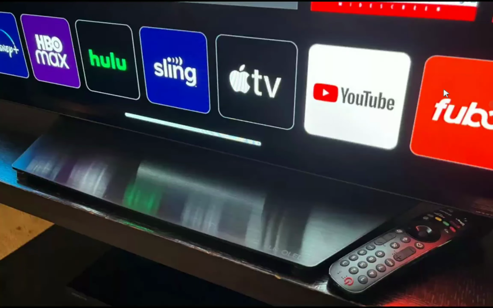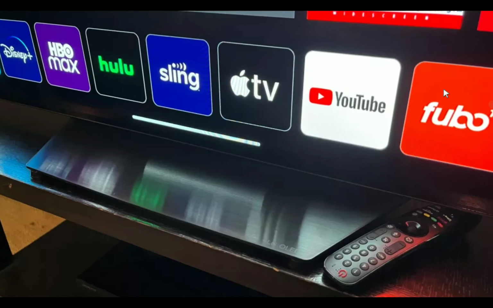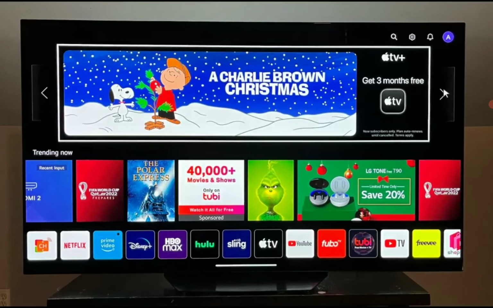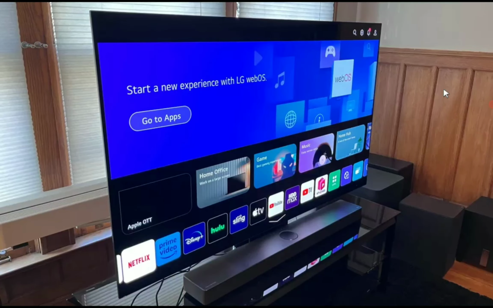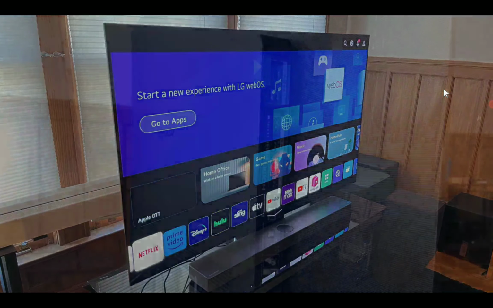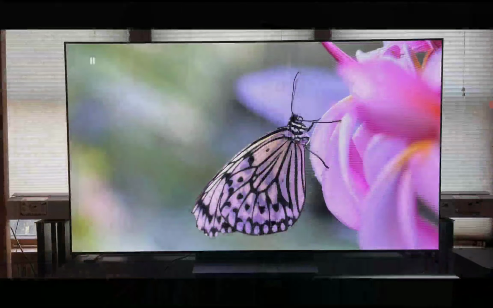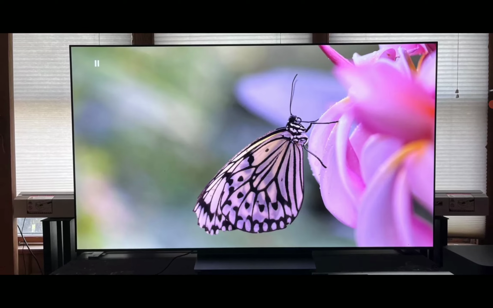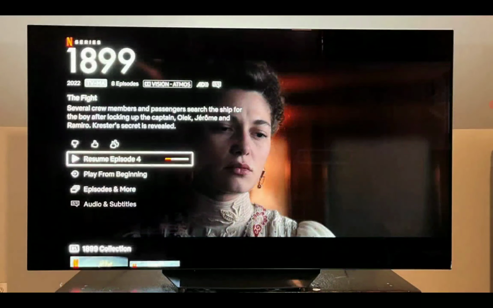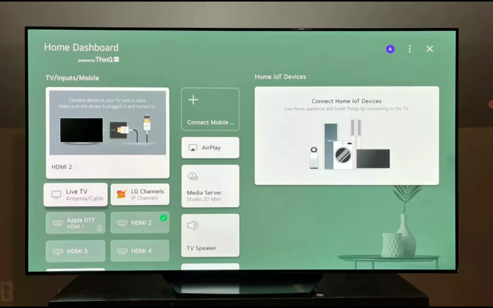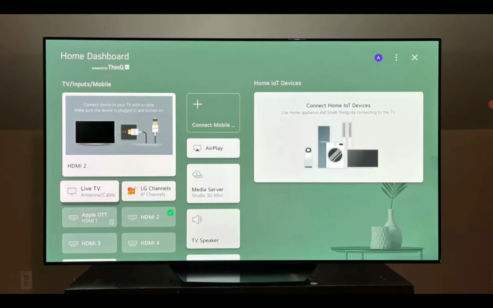So the B3 is an OLED that is going to be cheaper than the C3, obviously, because it has a lower chipset. And it has a dimmer screen. The screen is not as bright as the C3, but it still has almost the same premium specs that you can expect from the C3. Even if you do not end up buying the C3, at least you get better value overall.